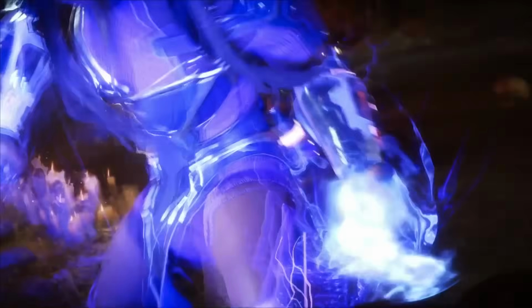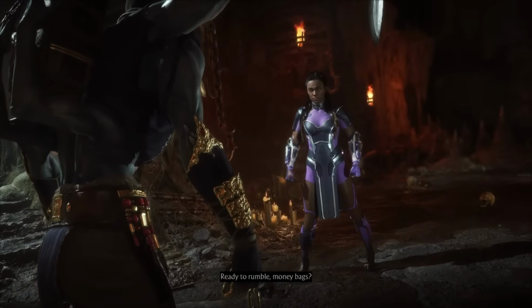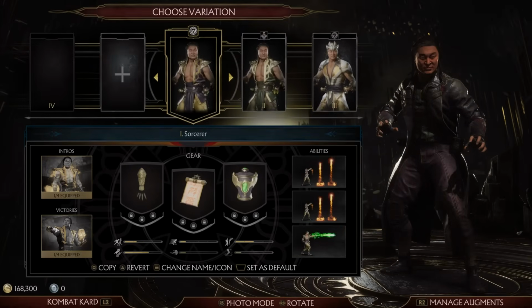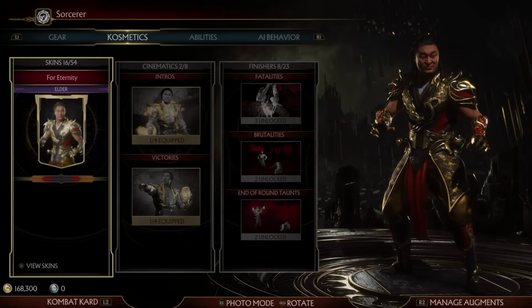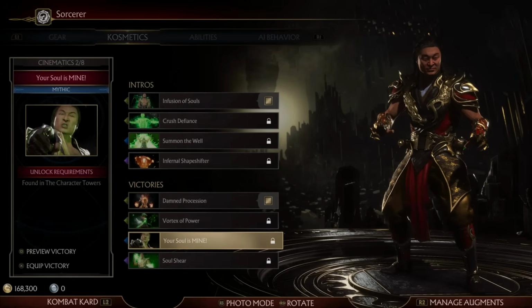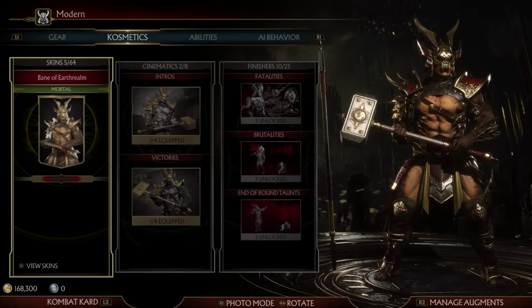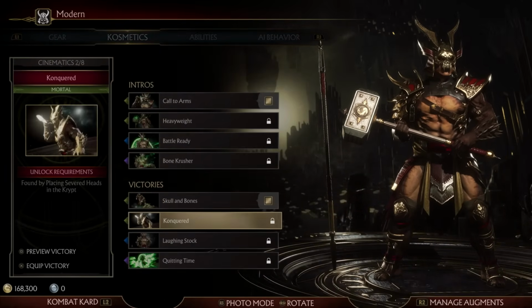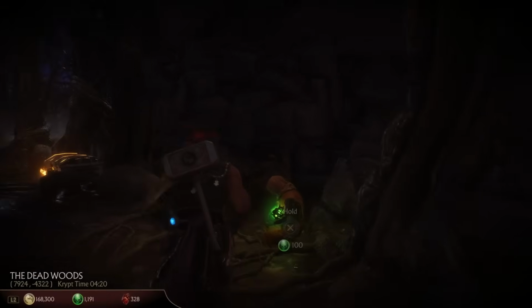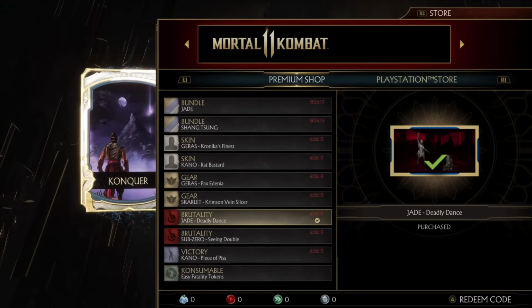Now, the character variation system from MKX was expanded upon in 11, giving control to the player, allowing you to create up to 5 different variations for your characters. You can now customize their appearance, choosing from different items, equipment, and color variations. You can also customize their entrance animations, victory animations, and even their special attacks, choosing from a large range of options, really making each character and each variation your own. To unlock more gear, you need to either play the new Towers mode, unlock them in the new Crypt, or purchase them with premium currency from the rotating in-game store.